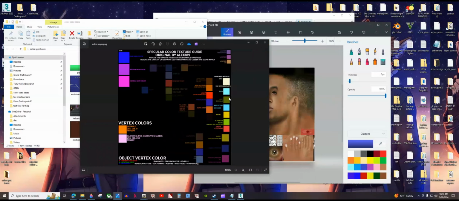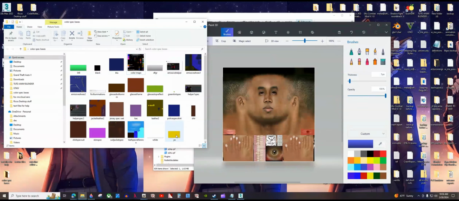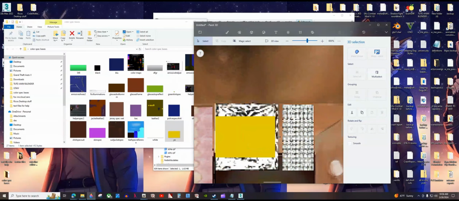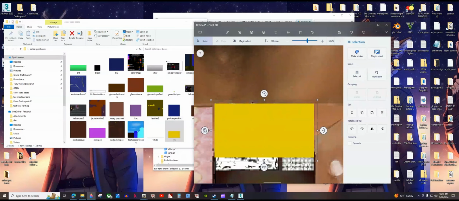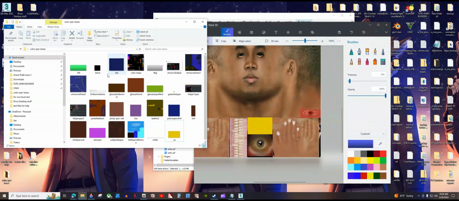But eyes are blue. His jewelry is going to be metal, so it's going to be yellow, but you can also use green if you'd like. So what I'm going to do with that is I'm going to take colors. Like I've already got block colors here. I'll probably export this to my Discord, so I'll put a link in the description for that. But when you add this in, make it a 3D. And then just cover whatever you like. So I'll just cover both of these because it's his rings and his earring. So we'll cover it like that.